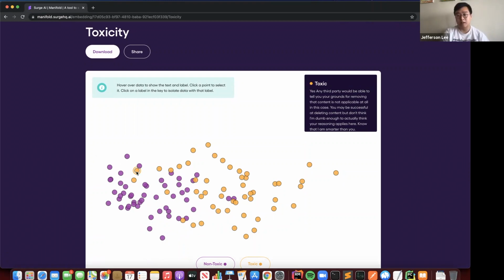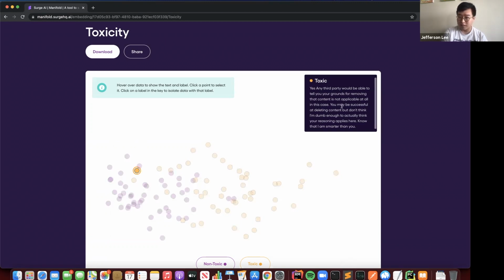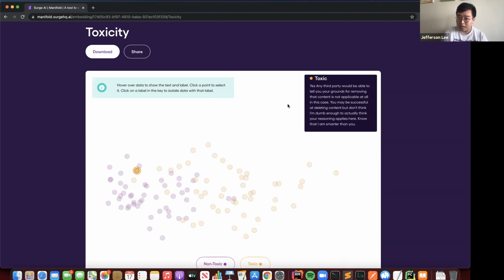But this is another example. It's created by this company called Jigsaw, which is, I think, a member of Alphabet, that's really focused on trying to reduce online toxicity, misinformation, all of those really hairy contextual language problems. And they have this data set that's pulled from Wikipedia comments. So this is one where it gets put over in this area of mostly non-toxic, right? So let's see what's actually going on with this one. Okay, it's a little toxic.